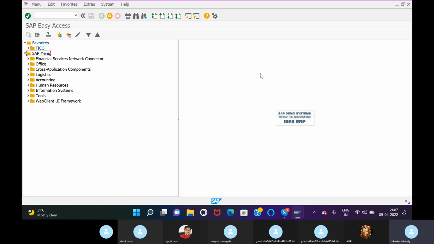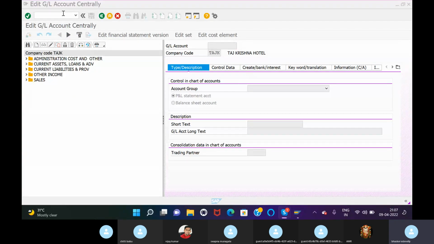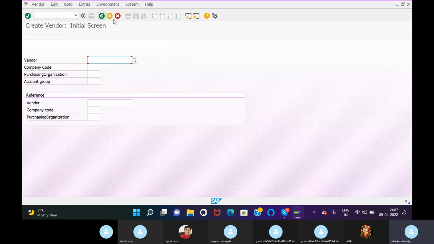Yesterday we assigned that payment term 0002 at vendor level, right? So actually, you can go to FS00. See here, these are all GLs. Stage 01 is vendor creation.